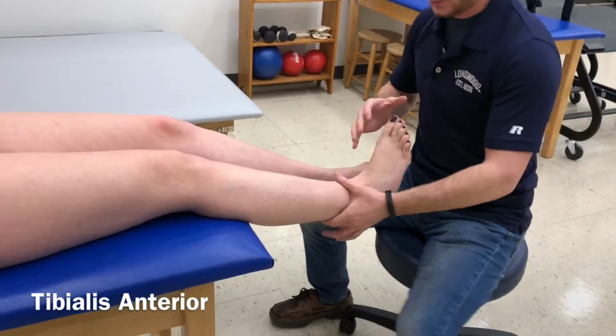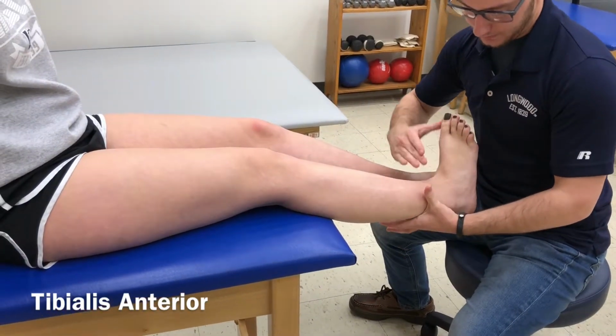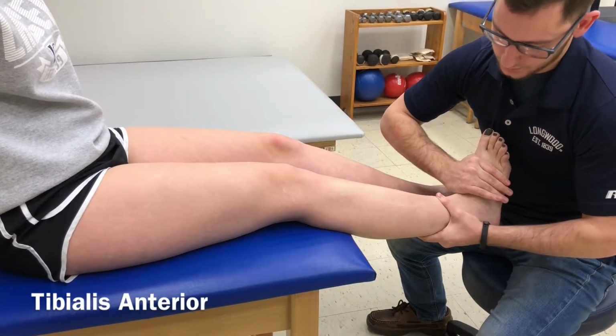And for manual muscle testing of that, you can put them in that position and you try to force them out of it. So, ready? 1, 2, 3, 4, 5.